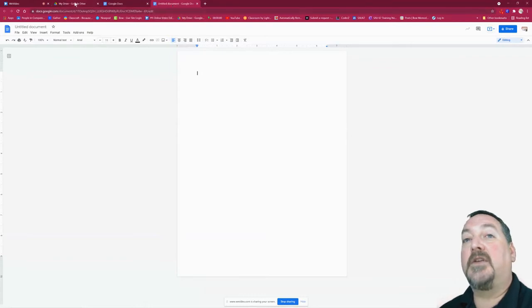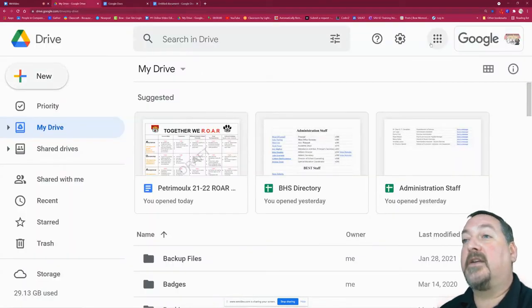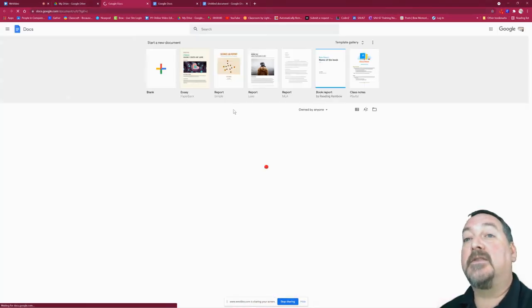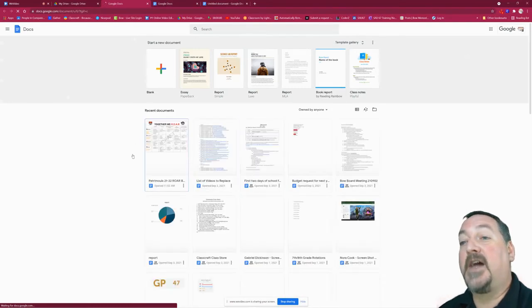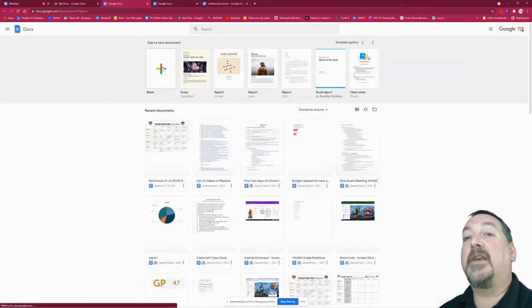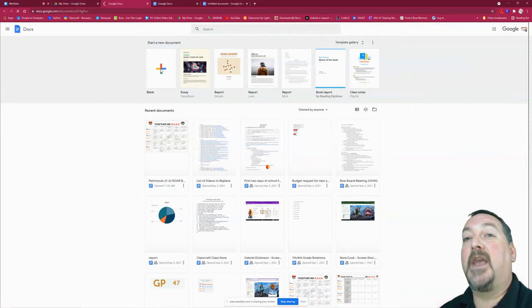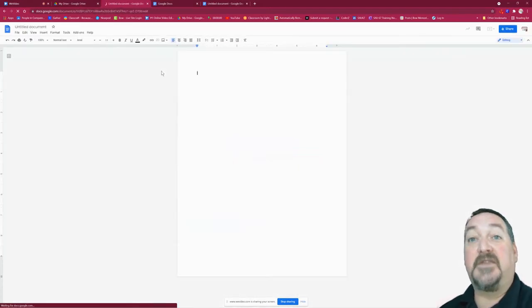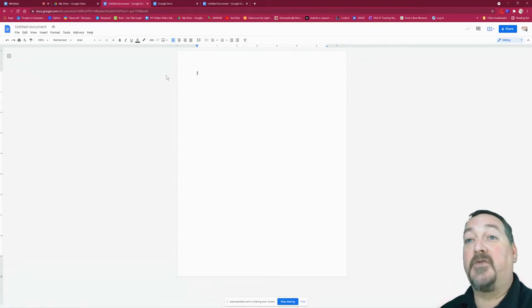Another way that you can make a Google Doc is from going to the Google app for Docs. So I click on Docs, and this will take me to all my docs in my account. And from there, I can click the big plus button and make a new Google Doc. Does the same trick, just opens up a blank Google Doc.